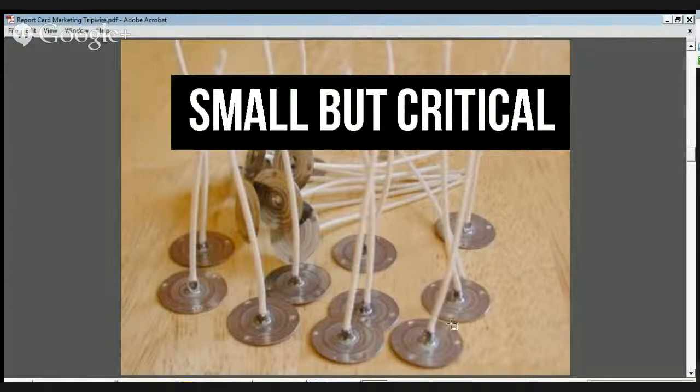So the guy was smart, and he figured out that if he could get people to buy wicks from him as his tripwire, then he could upsell them on fragrances and wax and glass bottles and all kinds of different things. So he was the first one to buy wicks and then offer them at cost, which was basically an 80% discount from everybody else in the market. Literally within 6 months, they had captured about 60% of the nation's business of selling wicks.